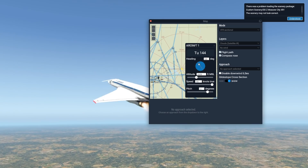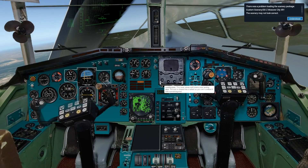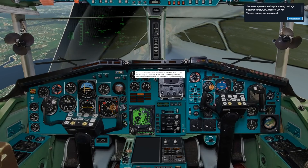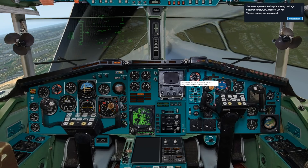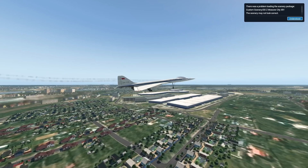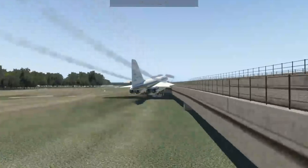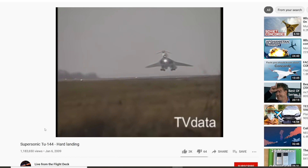Let's go ahead and try landing this plane. Landing planes like the Concorde or the Tupolev is always interesting. This is the thing where the Droop Snoot actually would come into play with the Concorde. I genuinely have no idea how this plane works. I don't know if we have to put down anything to properly see anything, because I really cannot see anything. This is going to be an interesting landing for sure. I was not the only one struggling to land this plane properly.